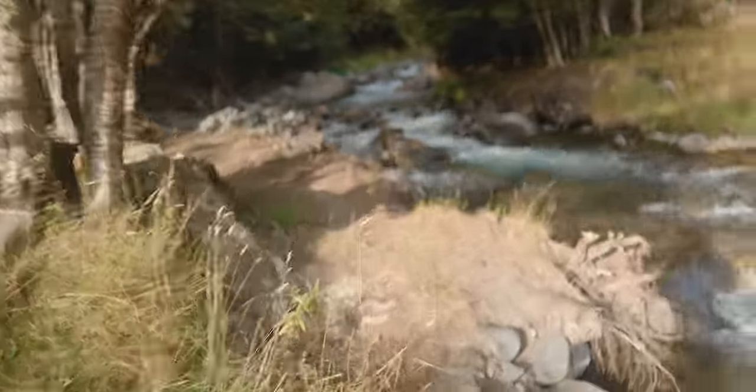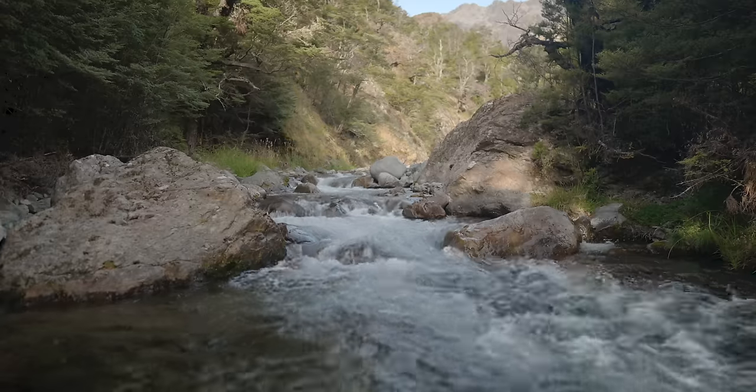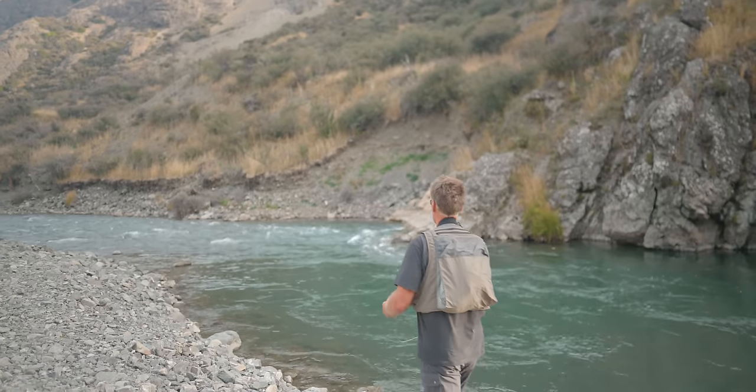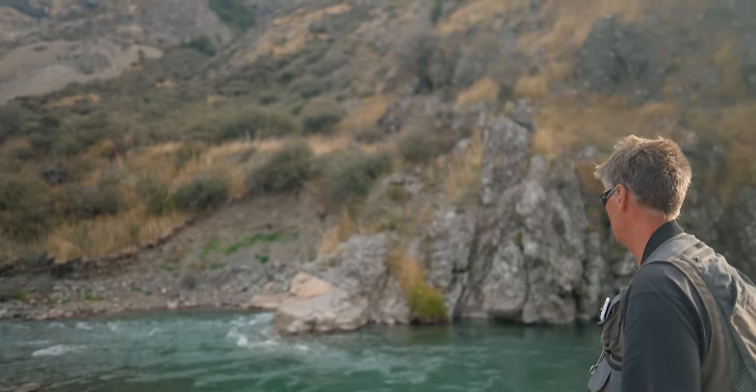I walked a little way up the stream to check it out. You probably can't hear me because of the rushing water, but what a cool little rapid. I then wandered downstream along the river until I came across a guy fly fishing. I saw a guy fly fishing so I thought I'd say hi. His name's Richard and he's from the south of the island, just cruising through like me. It looks like good fishing but he says he got here a little late — the sun's gone off and the bugs have gone. The water was so clear you could easily see the fish. Luckily it's not me fishing — we definitely wouldn't catch anything.